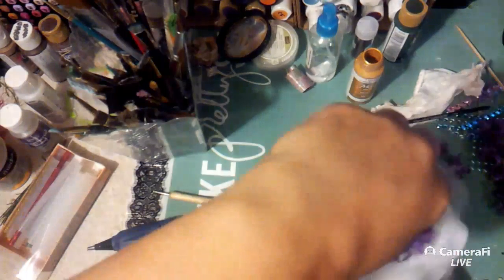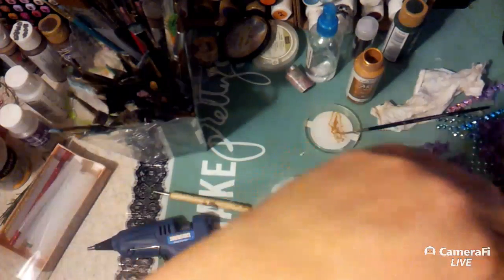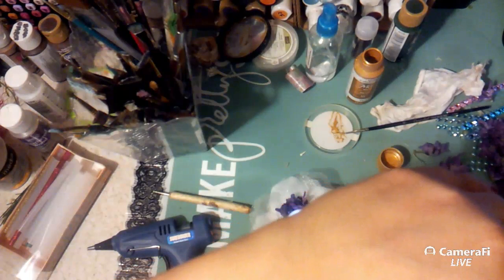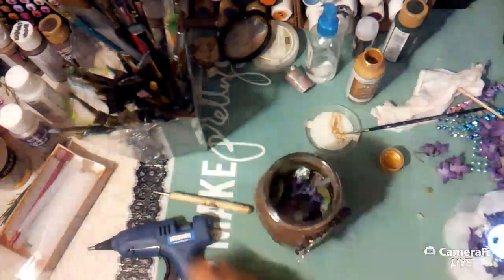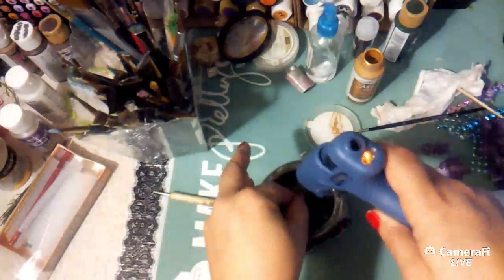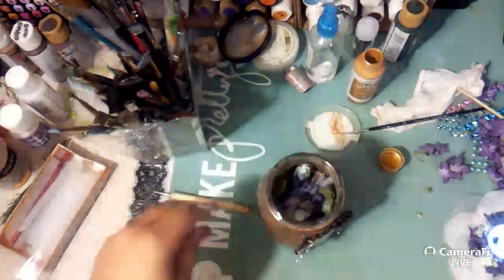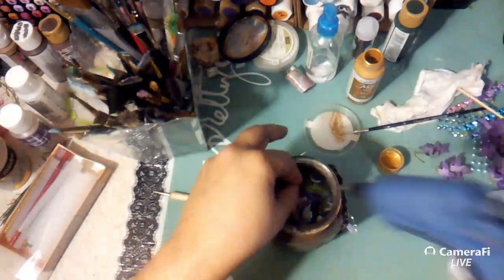Just gonna tuck, so you guys can, I mean, it's hard to see all that's in there, but my little flowers came out of place when I moved. And once you're good to go, then you can go ahead and adhere your leaves, wherever you're going to adhere them. I'm going to do where I need them to stay so that they're not kind of dancing all over the place. And I'm going to push them down into the jar just so that they're in there nicely. And we are done, you guys.